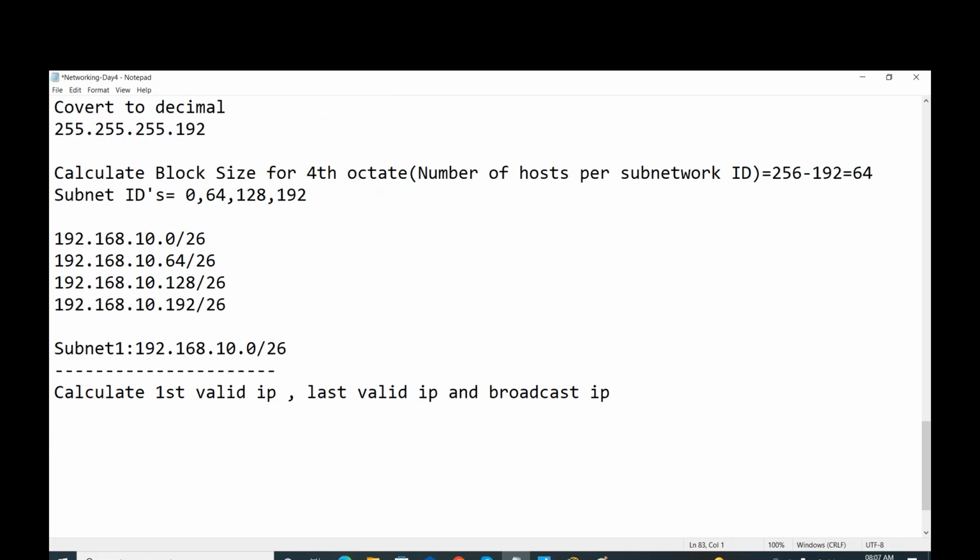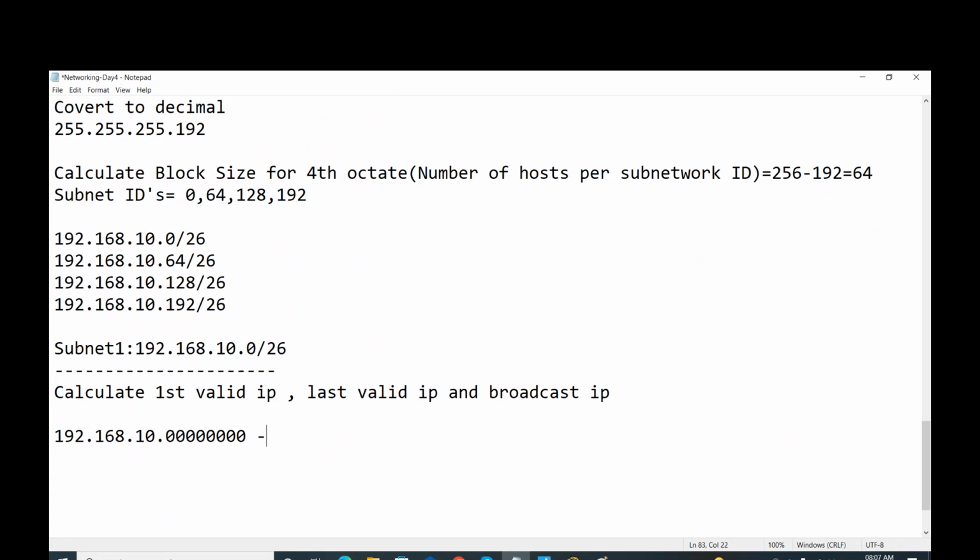Now 192.168.10.0, how many subnets? 4. Yes, 4.